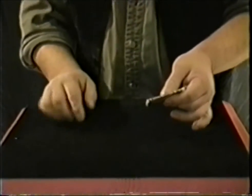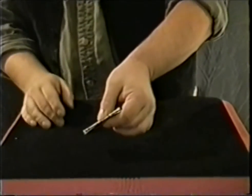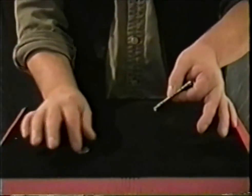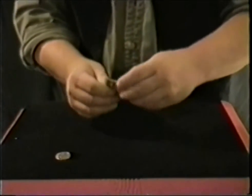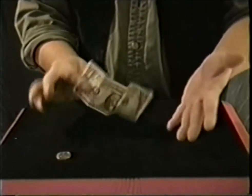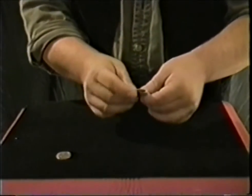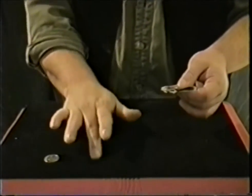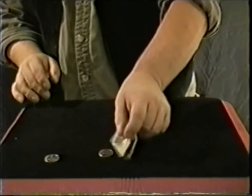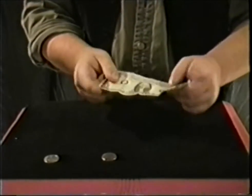twice, and you ask somebody to point to an area on your close-up mat. Perhaps they point right over here, which is fine, because what you do is you then produce a quarter from that particular spot. You open up the dollar bill. Again, you're clean. You show your hands empty, backwards, frontwards, the dollar bill on all sides. You fold it up. This time you ask them to point to another spot. Perhaps they point right over here. No problem, because now you're able to produce coin number 2 from that spot.